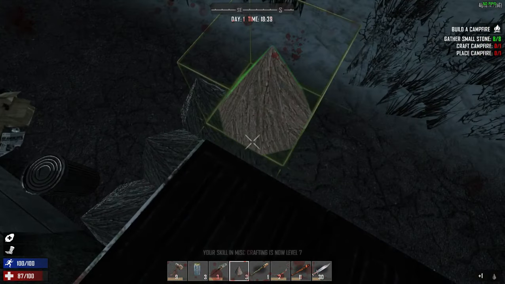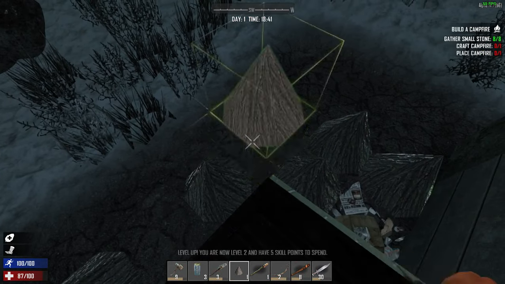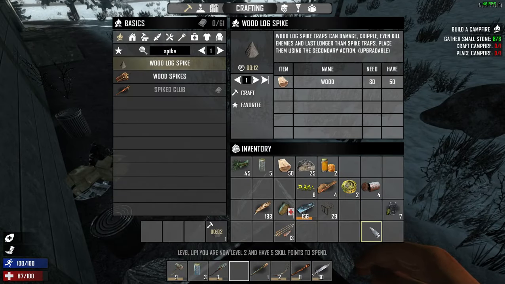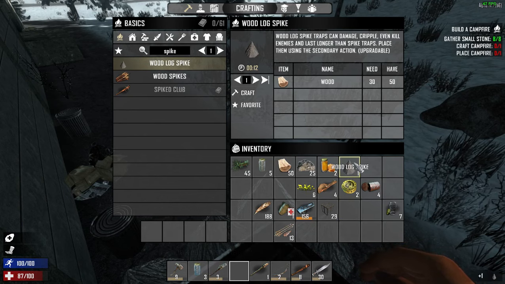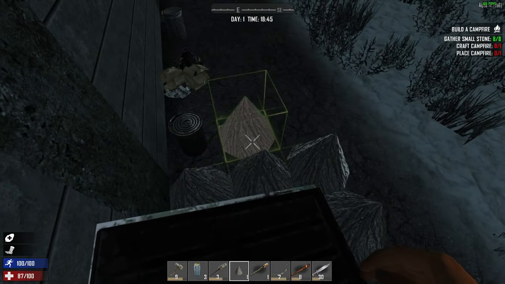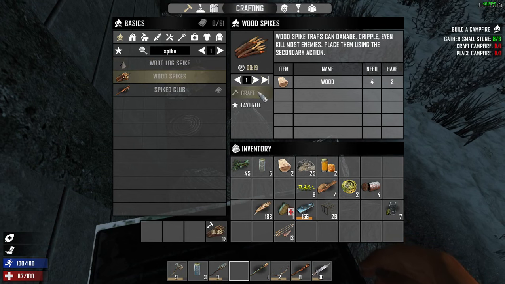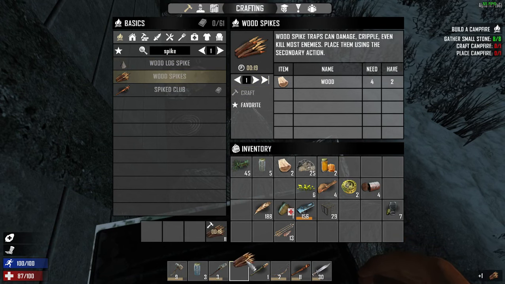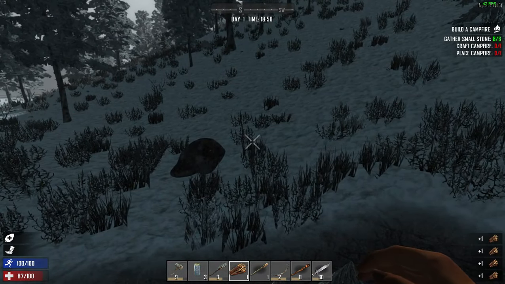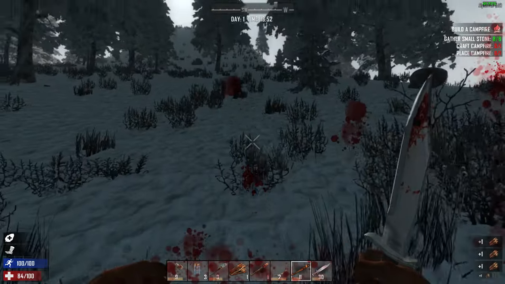So we've got 1, 2, 3. So we'll do 1, 2. Okay. That ain't so bad. That ain't bad at all. So... 18 seconds to do that one. Okay, not bad. Right, pick a tree, any tree, let's pick that tree. Fuck! Fell on a spike.